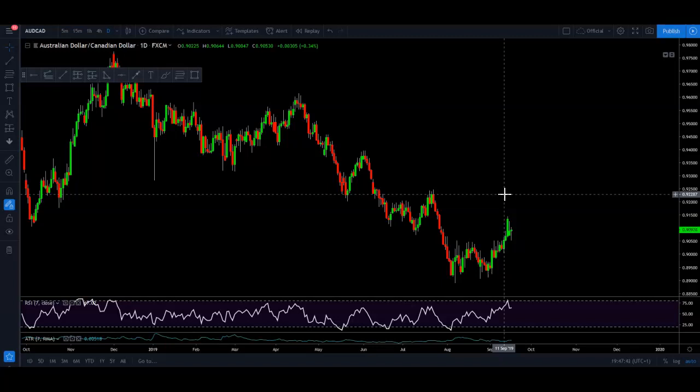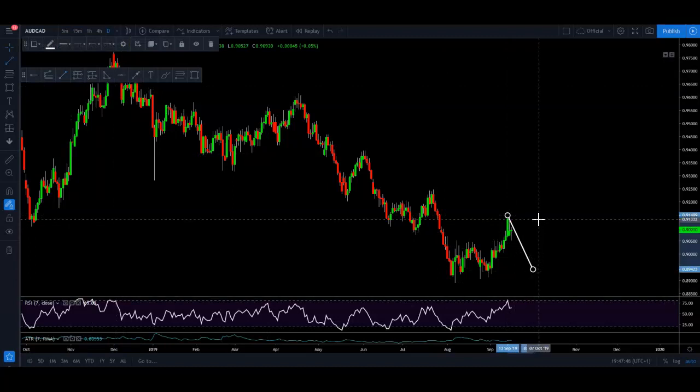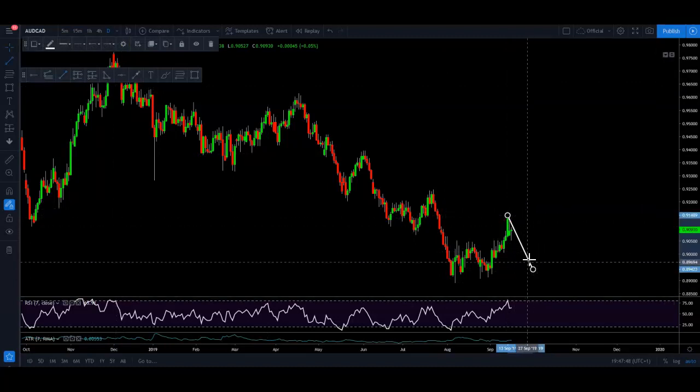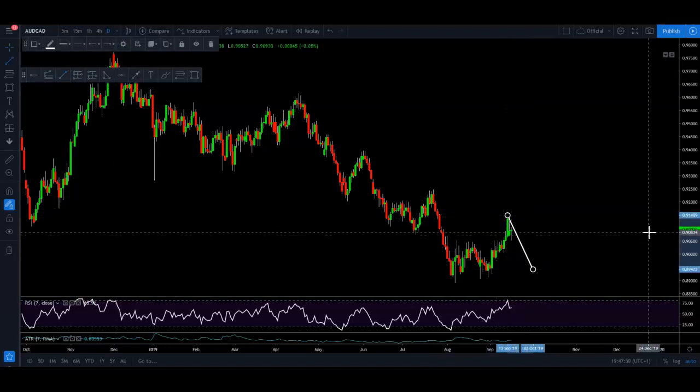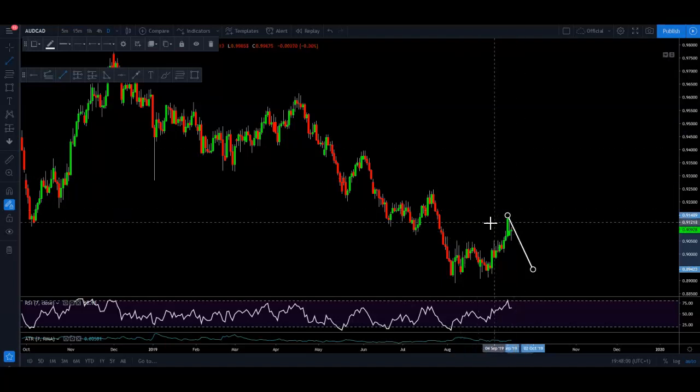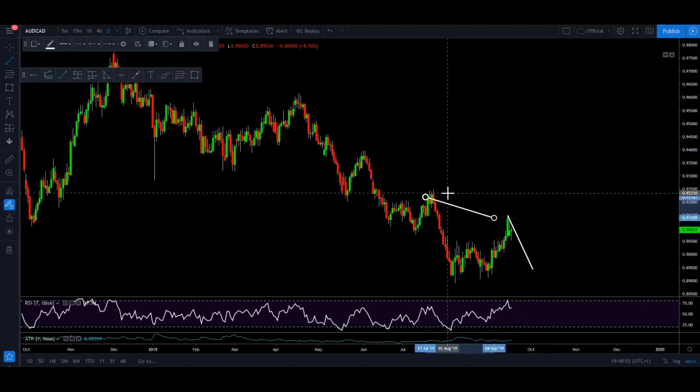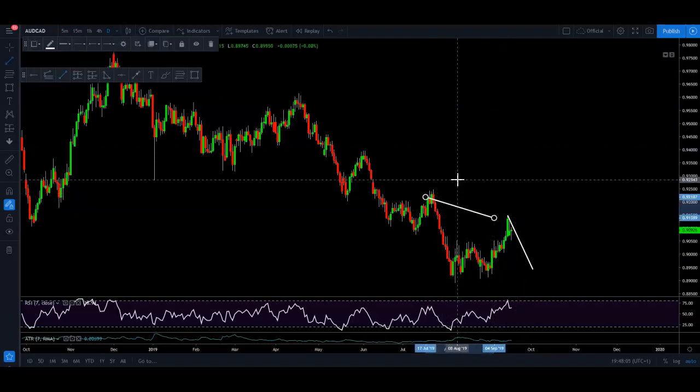Now, does this mean that the Aussie CAD or Aussie dollar or whatever other pair can or can't go here? It does not, right? It's all about probabilities. Like I said, we're talking very fine margins. I was talking about a 50-60% win rate or success rate of these. Now, another thing: where does this pullback come in? Is it here? Do you wait for the highs? So there's a lot more to it.